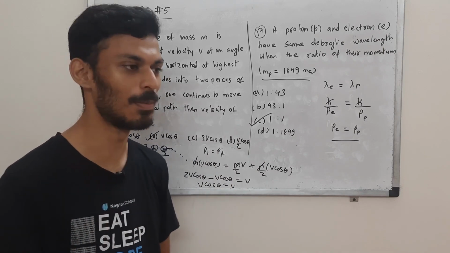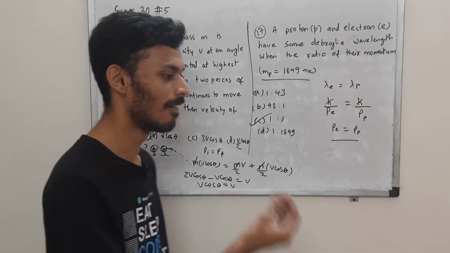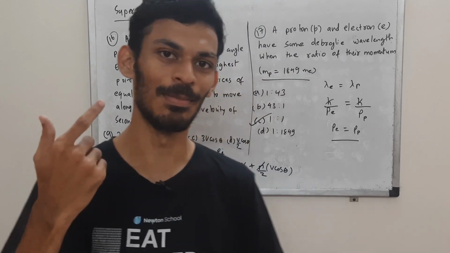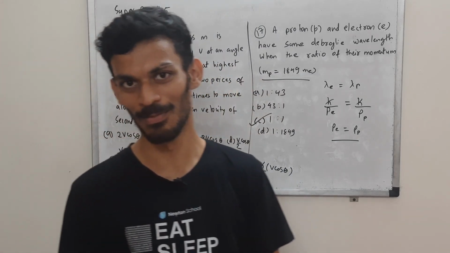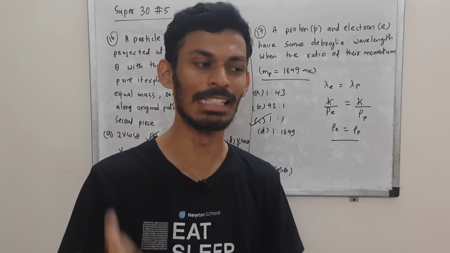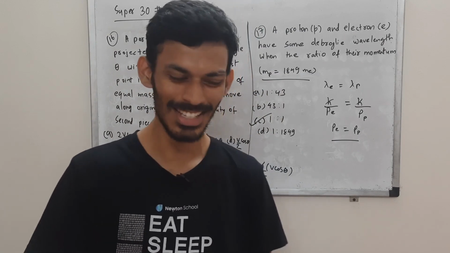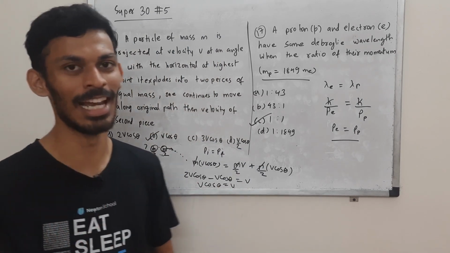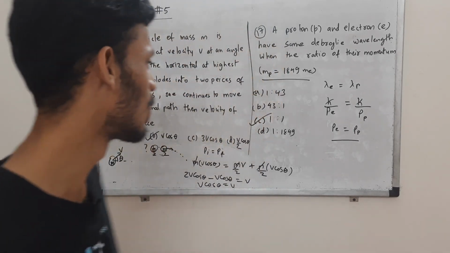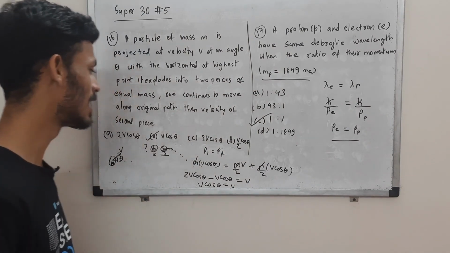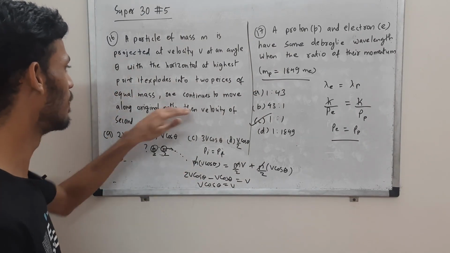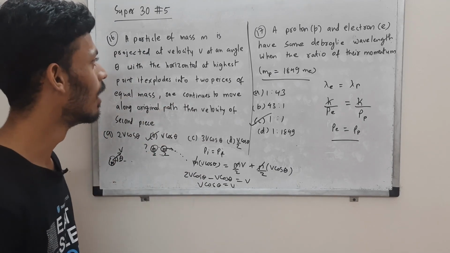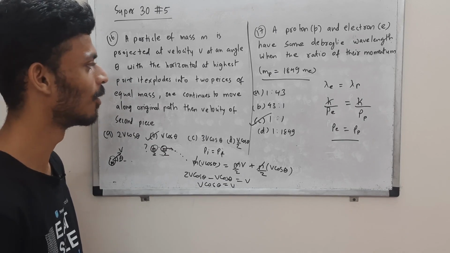I asked you to get 2 apples, you are just giving me this one and you are telling me that you bought 2, where is the second one? Then finally it hits him that he should ask, where is the first one? Because the one that he is handing him is the second one. So that's a bit messed up over here. Finally he asks, where is the first one, and then he hands him the first one. So that was the story. Very embarrassing, cringe. Anyways, that reminded me of this, because here there are 2 parts, and which one is doing what, I don't know. That's my cringe story. Over to the next question.